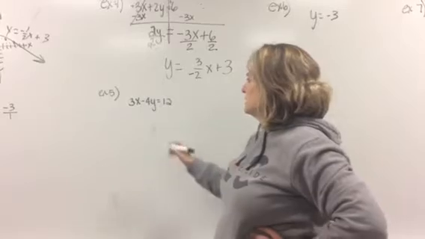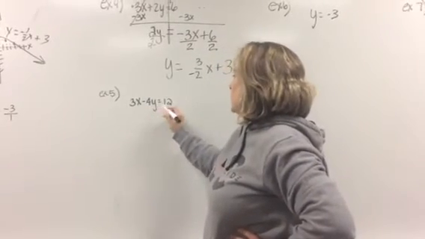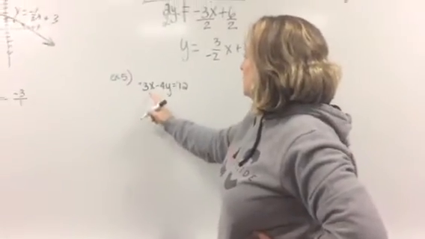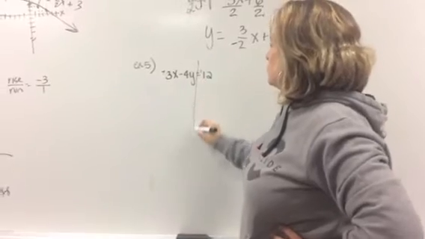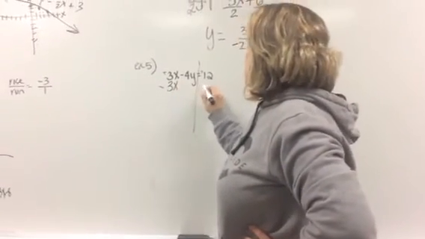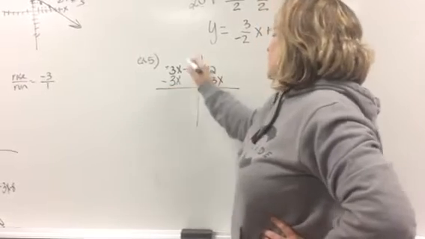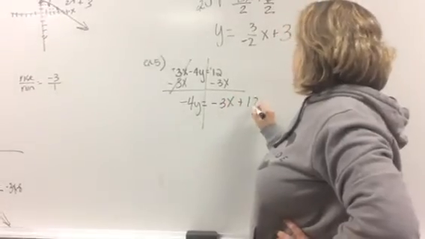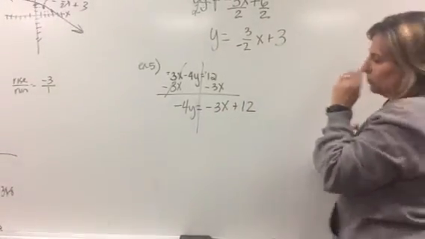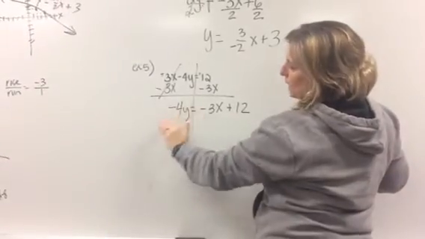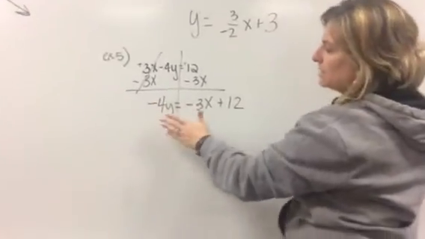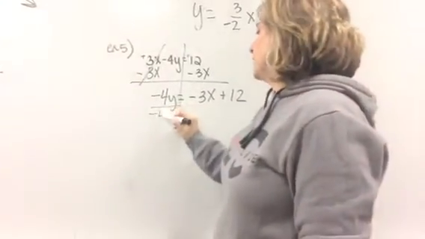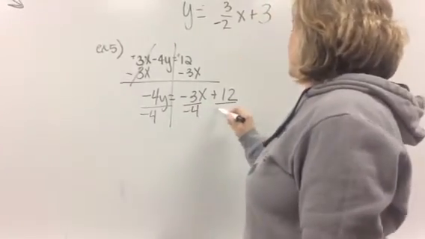Okay, you should have already tried this. You have 3x minus 4y equals 12. I know my 3x is positive and my 12 is positive. So how am I going to get my 3x over here? I'm going to draw my line, and I have to do the opposite to get it over there. Okay, so negative 4y equals negative 3x plus 12. Okay, so I'm almost done, but I have to get my negative 4 away from the y. It's being multiplied. I need to divide, but if I divide on this side, I have to divide everything on that side. I'm going to divide this by negative 4, divide this by negative 4, divide this by negative 4.